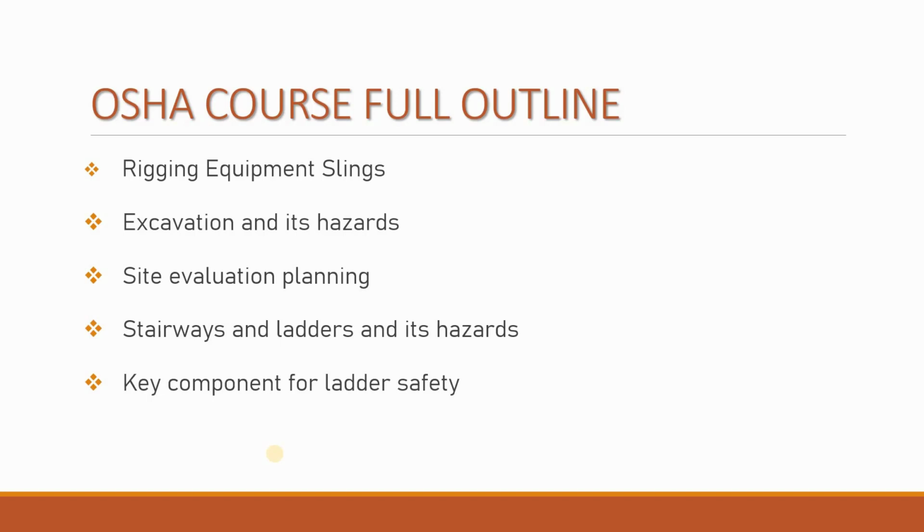Then we will have site evaluation planning. We will first do an evaluation, and the evaluation will not be done only by the safety officer. There are some other manager-level persons involved in doing site evaluation. Then we will get to know about stairways and ladders and the hazards associated with them. Ladder hazards are really common, and we will get to know about them. What are some of the key components of ladder safety? We will follow some specific rules and steps on how to protect yourself from ladder falls. So in that case, it's really important.